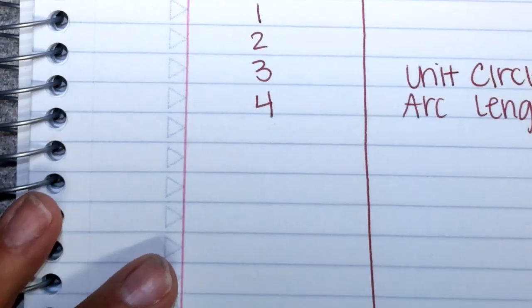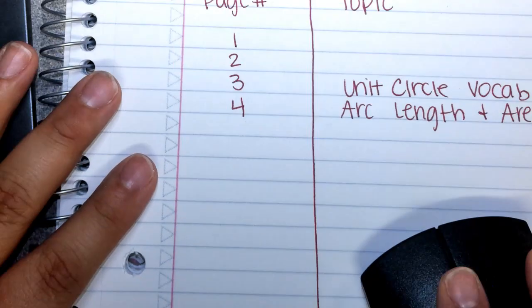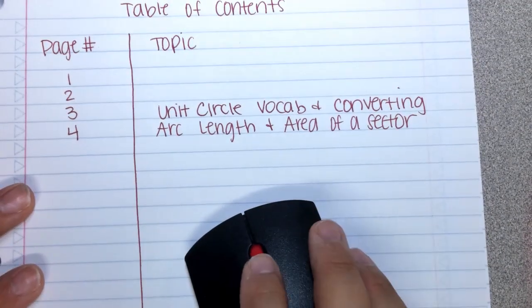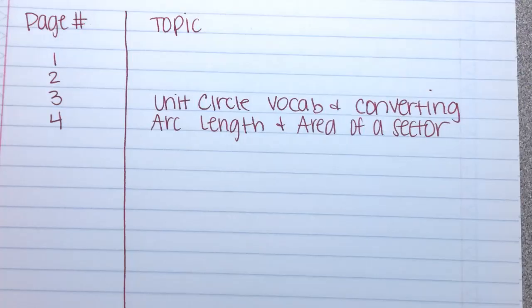Alright, today we are going to finish the arc length and area of a sector notes we did yesterday, and then we're going to take notes on linear and angular speed, which is the video that... how many of you watched last night? How many of you got my Remind and watched the video?